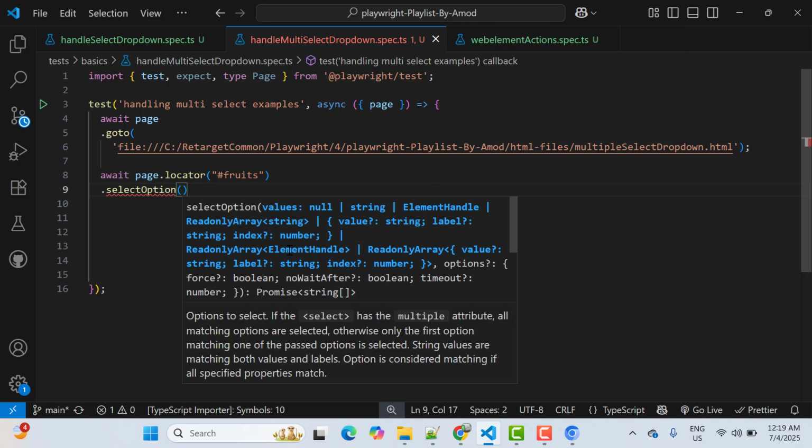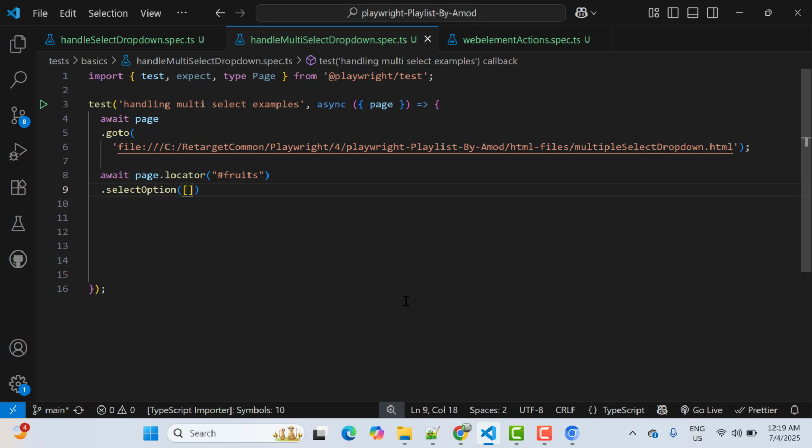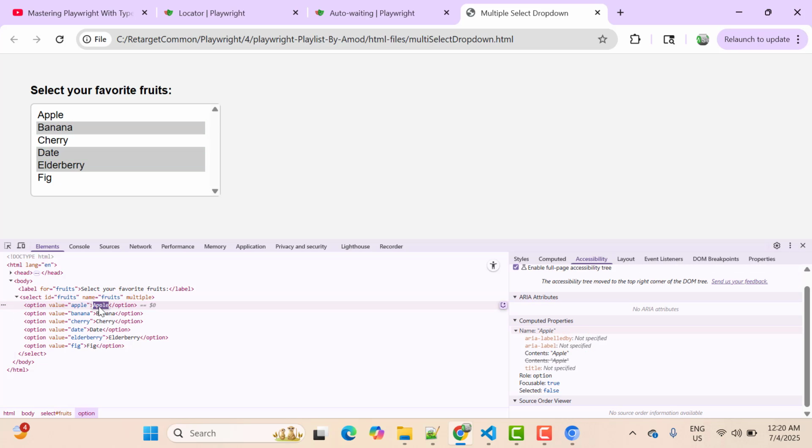But if you want to select multiple values, so instead of passing one value, you need to pass an array. And here you can pass value in quotes. Like I want to select apple, and then I will pass value attribute like cherry. You can see in value C is lowercase, but in the label we have C uppercase.